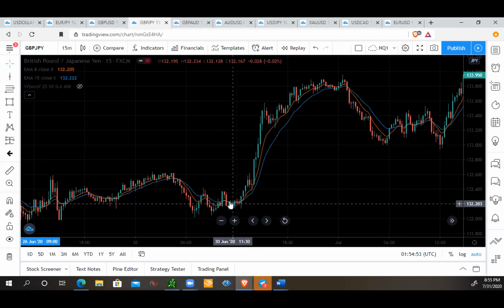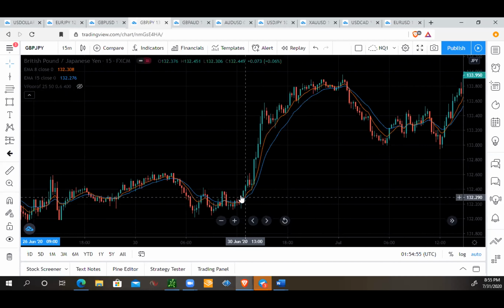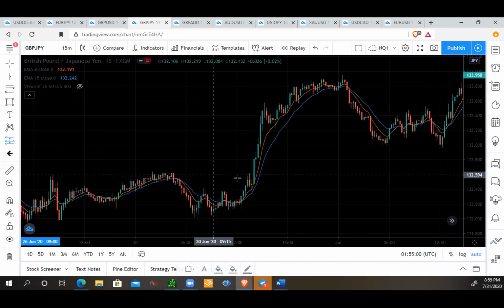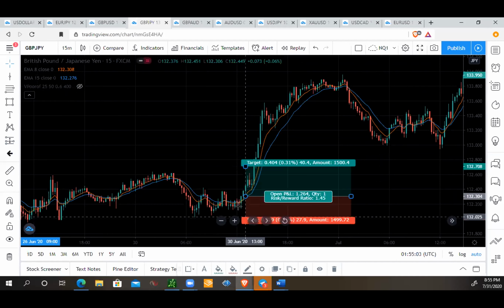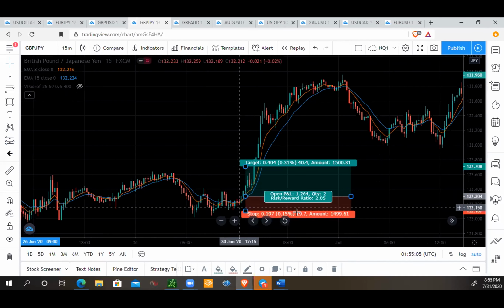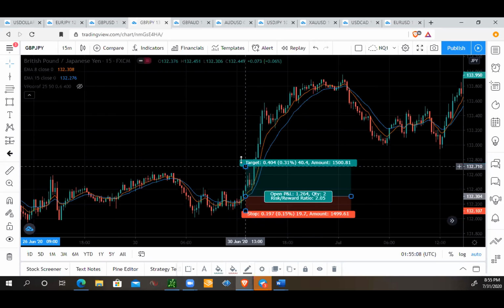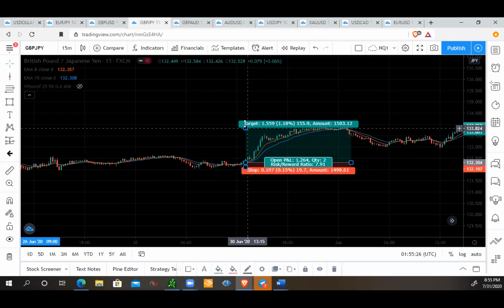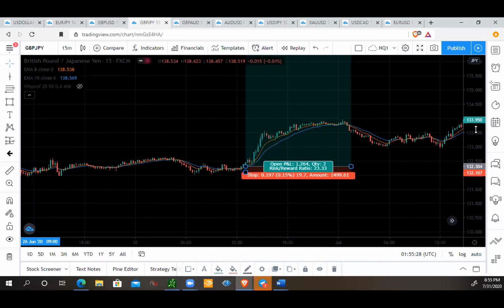So here we go. We got a bullish candle, 8/15 crossover. So we take our first long position there, and stop loss just below that wick. That's 19 pips, basically 20 pips. And that target is that target. We know that target's going to be like 615 pips, even though initially he's probably not going to let it ride 615 pips. But that's where the target is. The target is like way up there.